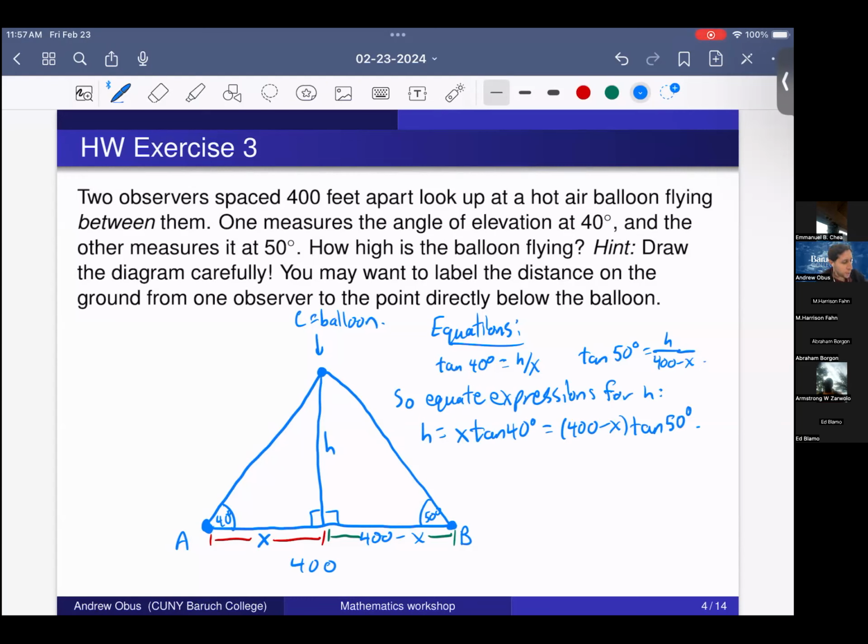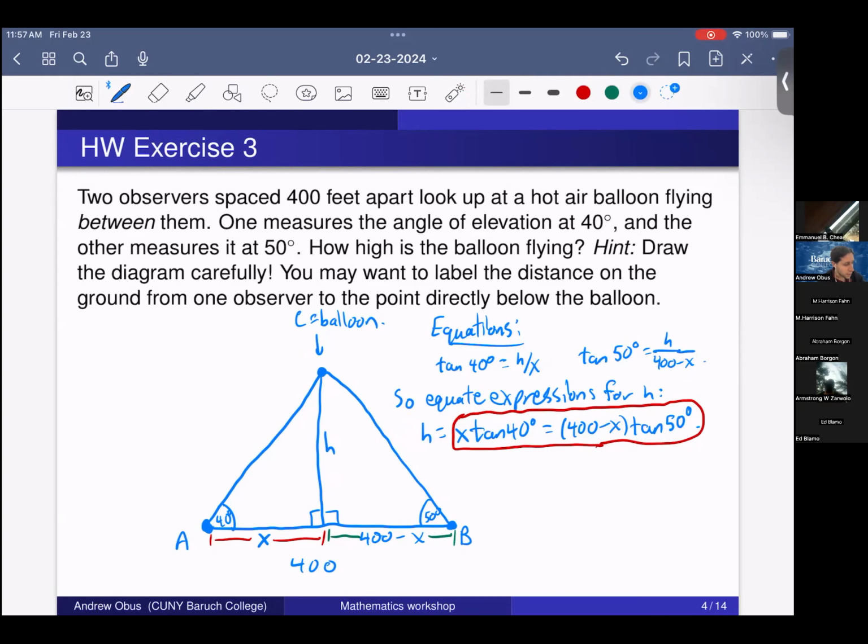And so now what we have here is an equation in one variable that we can solve. So remember, we had this procedure last time. You draw the picture, you write down the trig equations, and then you equate in one variable. You should usually have some side that's part of two different triangles, and so you can equate its two expressions using the triangle. So this is exactly what Ed did. And this is now something we can solve.